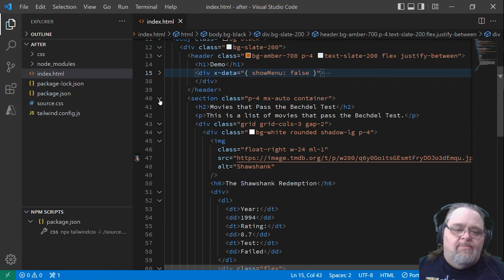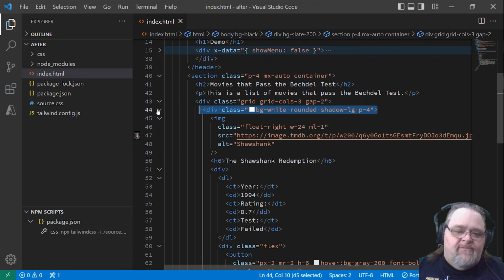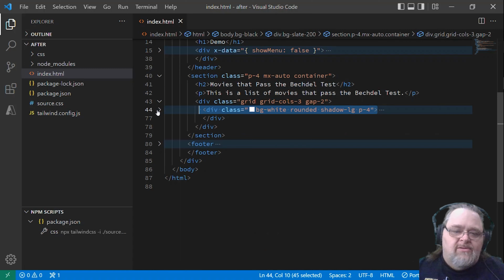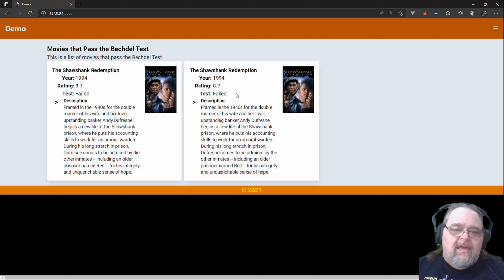Let's do something more complicated. So in this main section, I have this object here, this div that represents one of those big panels. And I'm using 3 grid columns in order to show them on the screen. We only have 1 so far, so we're only seeing 1. And if I were to make a copy of this, you'll see I get 2 and I would eventually get 3 of these on the screen.